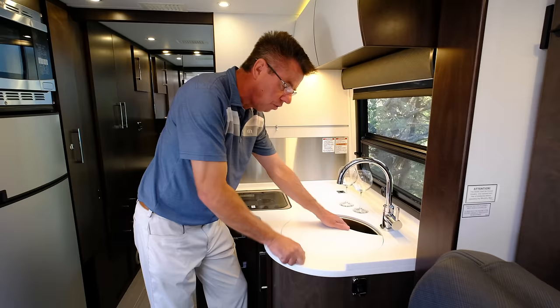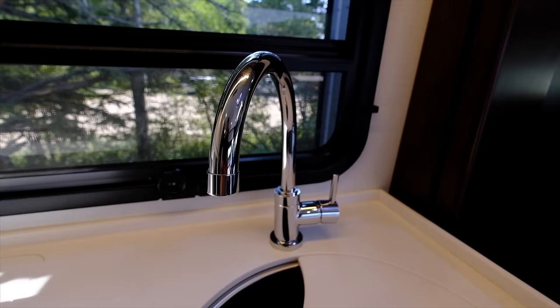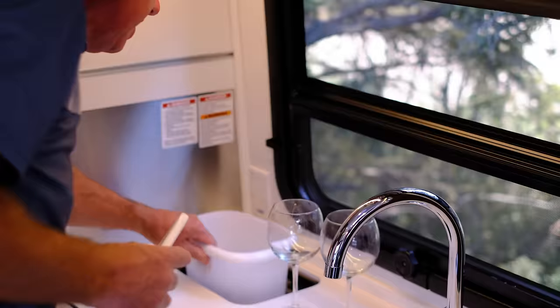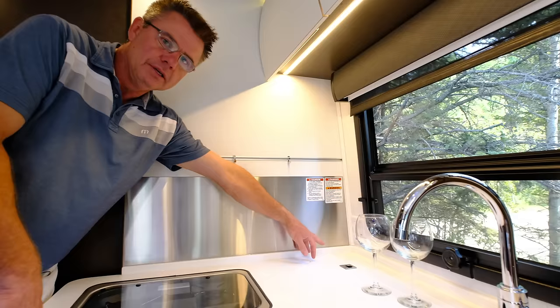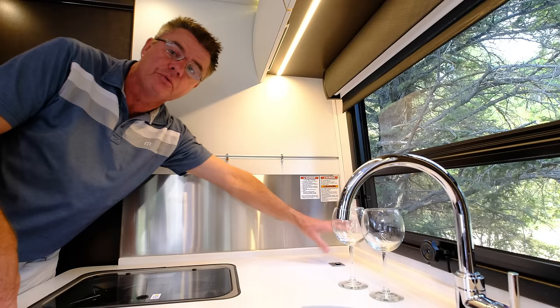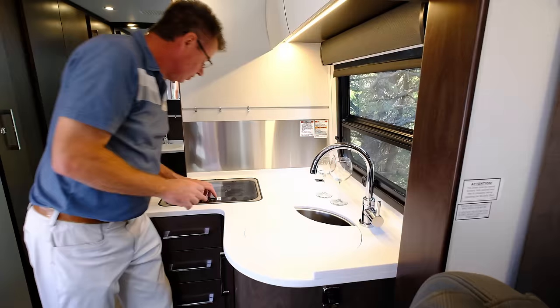Let's talk about this cooking surface. Solid Corian countertop, half-inch thick — this is Antarctica white, we also have carbon. Two different colors of Corian countertops. Deep stainless steel sink, chrome faucet. I really like the built-in garbage can — a lot of people fill it full of ice and use it as a drink cooler. In the galley we have a 110 inverted plug — run it off your inverter when you're dry camping. Two-burner stove with spark ignition and a splash guard built in. Stainless steel backsplash.